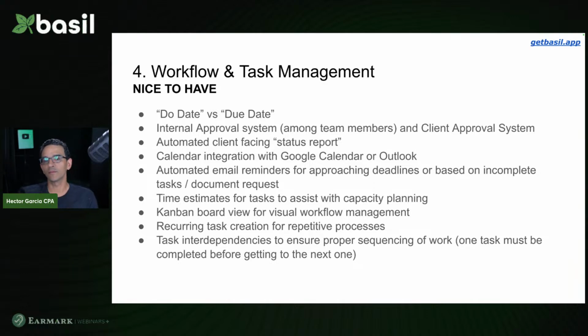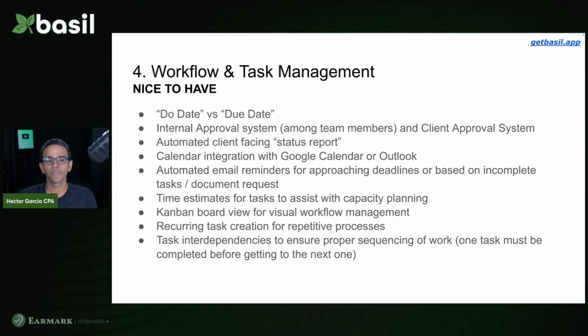But the other date that we completely forget about is, when are we supposed to schedule that project to get started? So when is the date that I expect us to start doing this work, which is different than the day that the client expects the results from the work. So these two dates are often not used in combination. Most people just use the one due date as the only indicator, and it only tells you when the cookies got burnt. It doesn't tell you when you should take the cookies out of the oven, right? So that's a really important thing, because you want to know what those two dates are. So nice to have, because not a lot of systems understand the difference between the due date DO and due DUE.